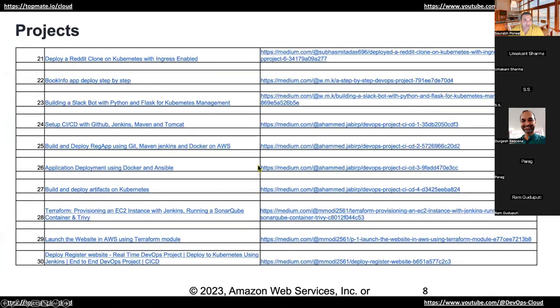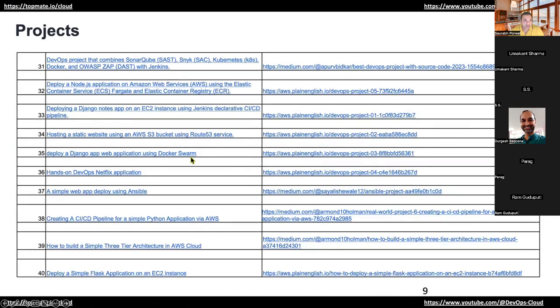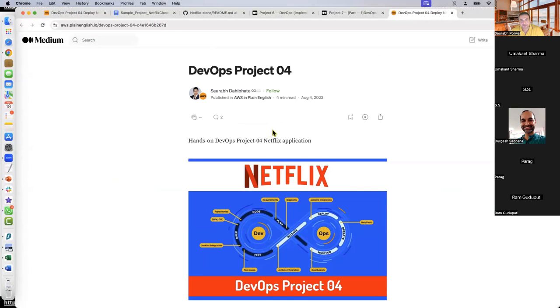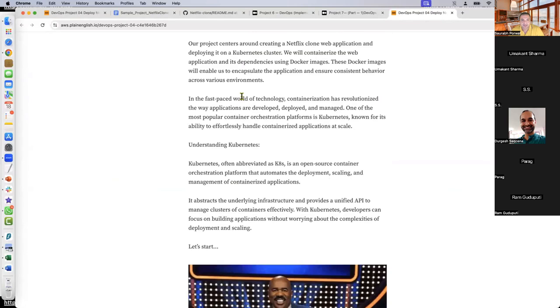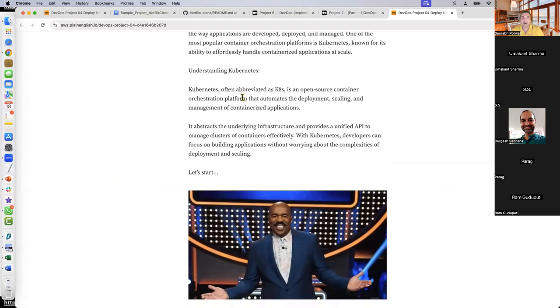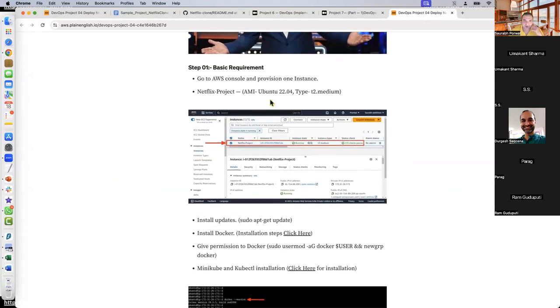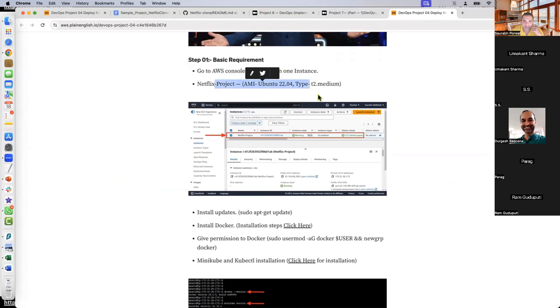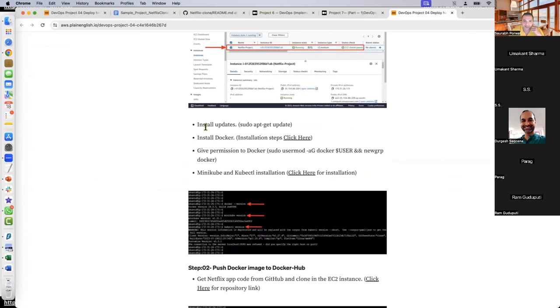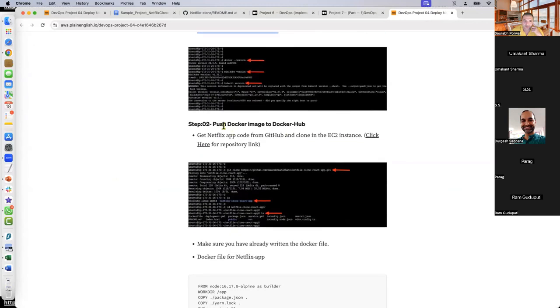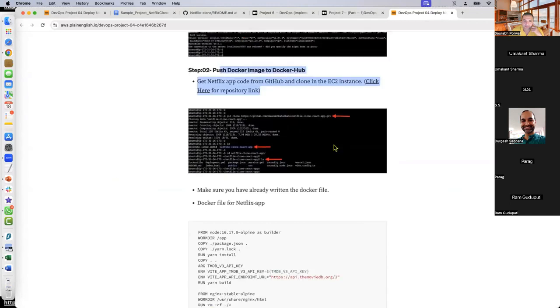If you look at, let's say, another project in here, it's a Netflix application, a copy of the Netflix application. This particular article will give you exactly what you need to do: go to AWS, create these types of machines, what you need to install, where you take the Docker images from.